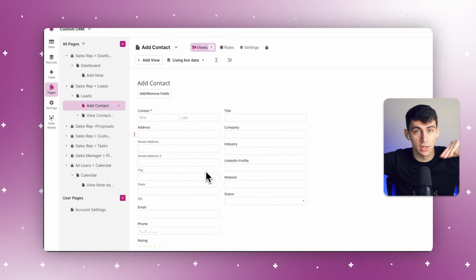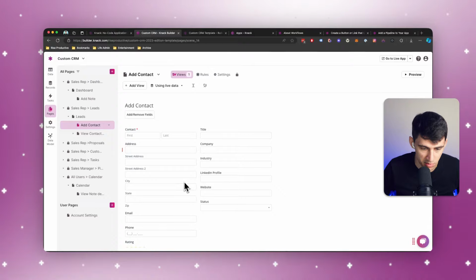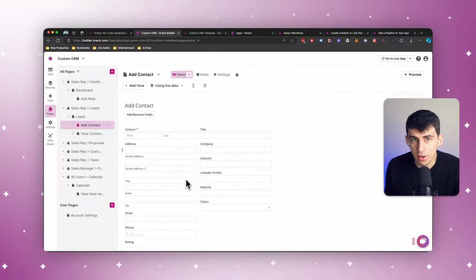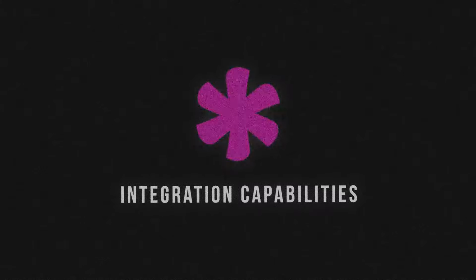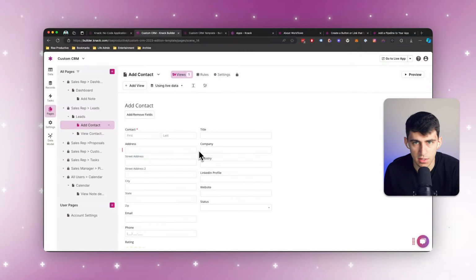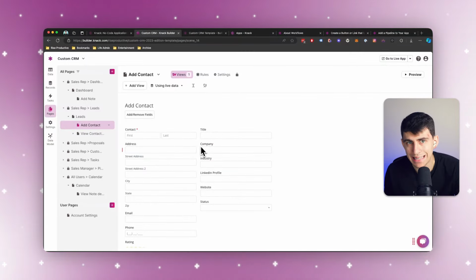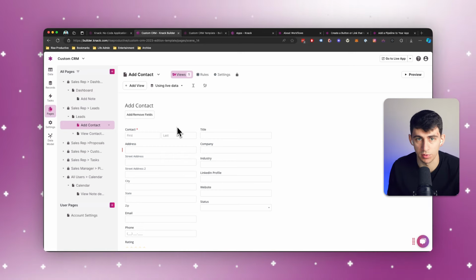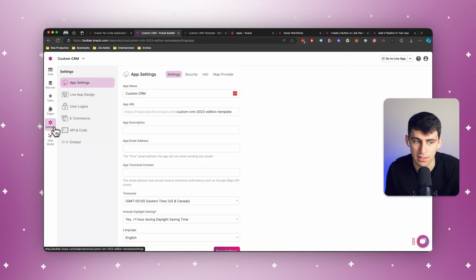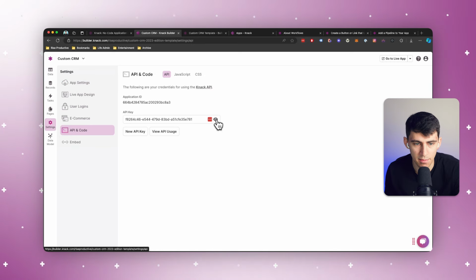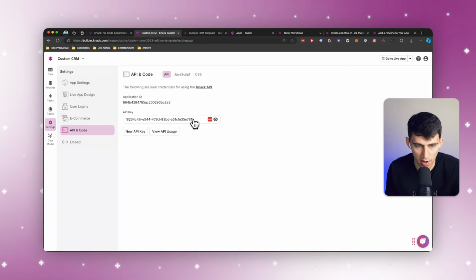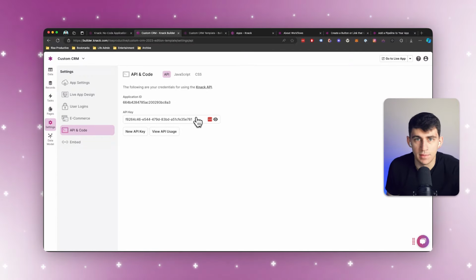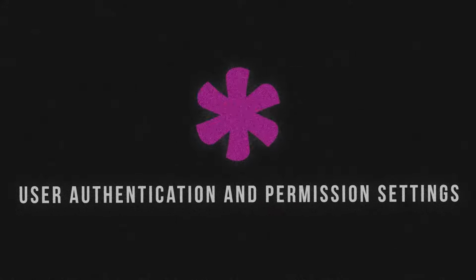So then Johnny would just get all of the specific auto industry new contacts. Knack also has integration capabilities with other products. For instance, Knack can sync data with email marketing platforms, accounting software, and customer support tools to ensure data consistency and streamline processes. It has an API key in the back end, which works great with different tools like Zapier and other products.